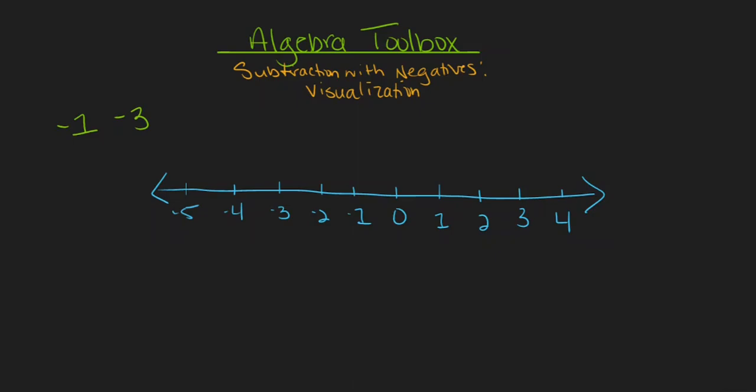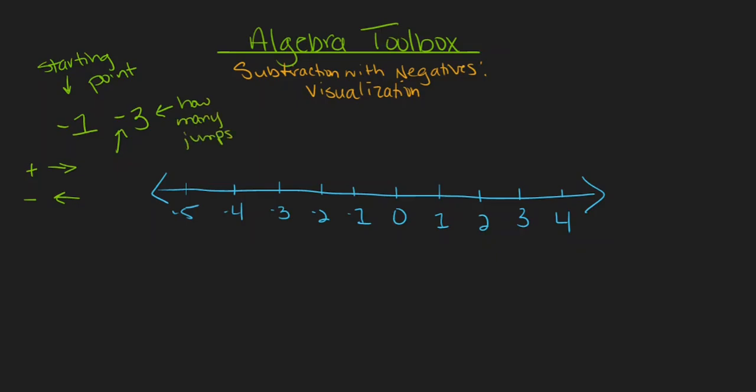Now, just like when we were doing addition with negative numbers, we can use different parts of our mathematical expression to represent different pieces of how we solve this problem. So the first number always gives you your starting point, where we begin on the number line. The operation that you're doing, either addition or subtraction, tells you which direction you need to move. So addition always tells us to move to the right. Subtraction tells us to move to the left. And then the final number represents how many jumps we should take in that direction.